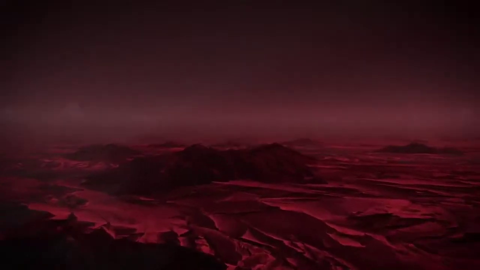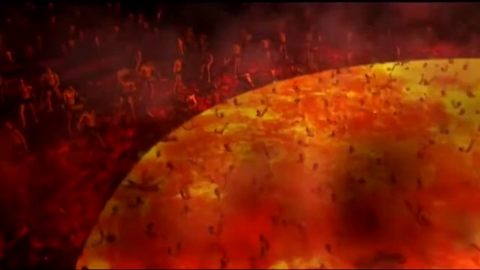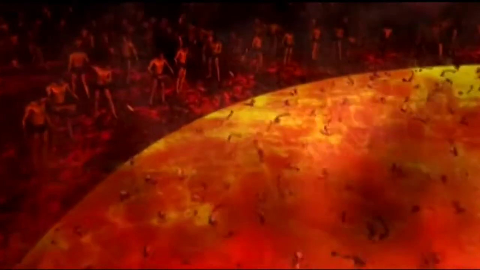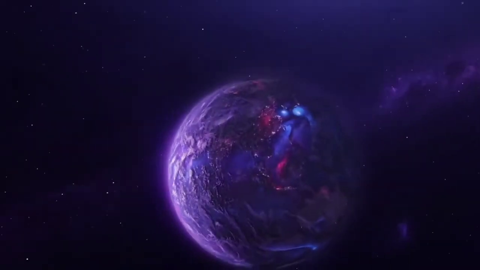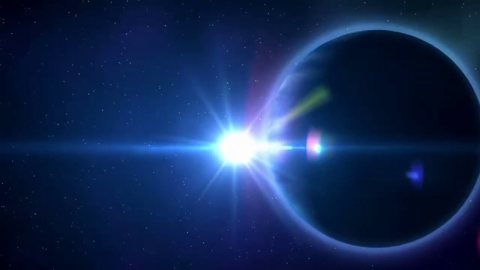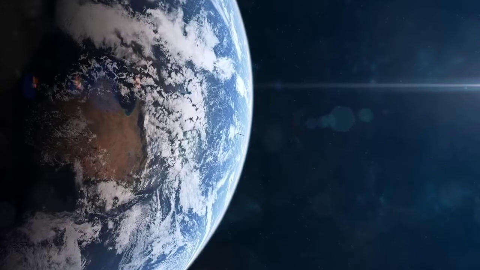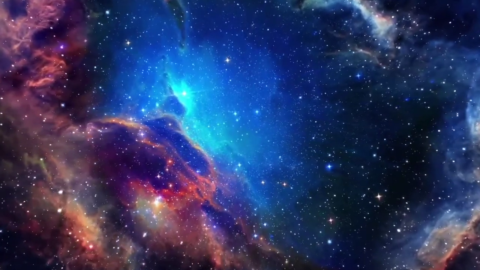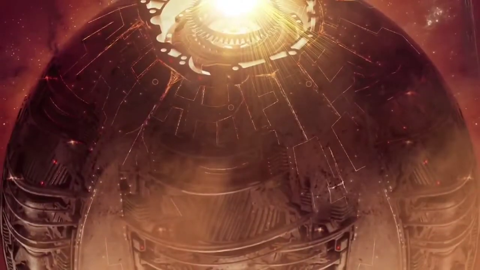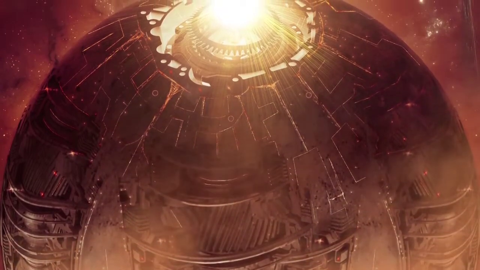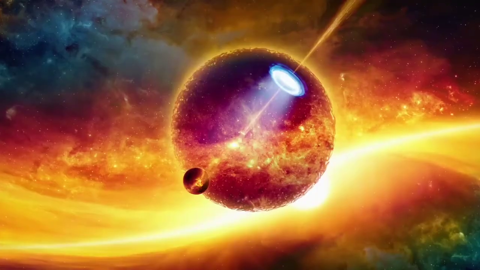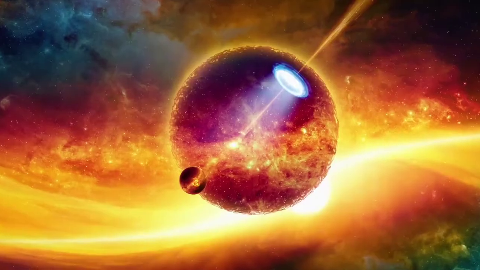Have you ever imagined what hell would look like if it existed in our universe? A world made of nothing but lava and hot smoke that would consume us, flesh and bones, in only a matter of seconds? This is the reality of a planet in a scorchingly close orbit around its star, Copernicus, at a distance of only 40 light-years away from Earth. Estimated to have a mass eight times that of Earth's and size twice as big, it is referred to as a hot super-Earth. However, there is nothing Earth-like about this planet.